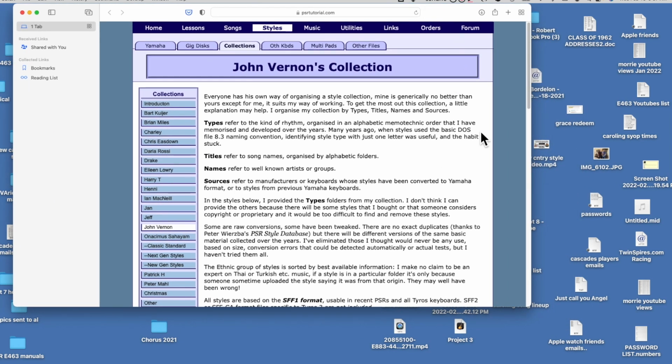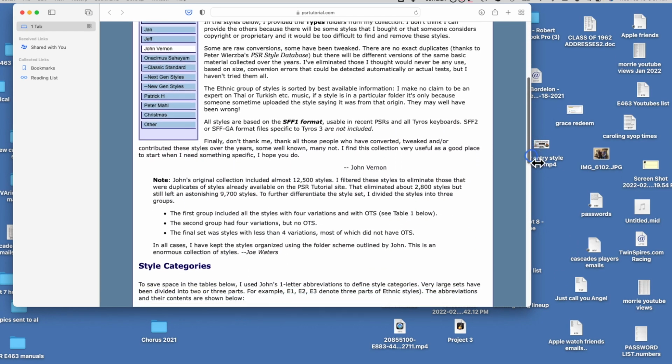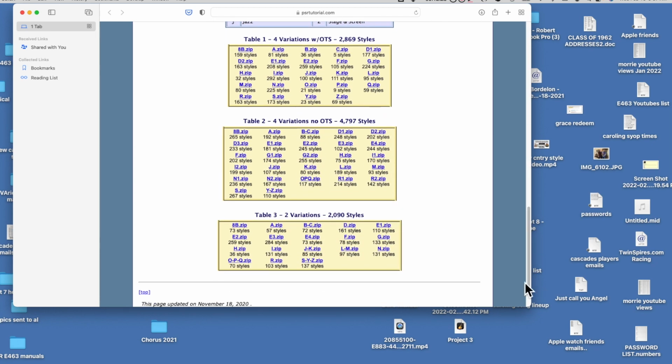And what we have to do is we have to scroll down. So I'm going to grab the scroll bar, scroll all the way down to the bottom. The only styles that will work in our E463 are those in Table 3. And you can download any and all of these. There's over 2,000 of them here. And these are the ones that work in the little E463 keyboard. All we're interested in is I, because this is the zip that has the country styles in it.